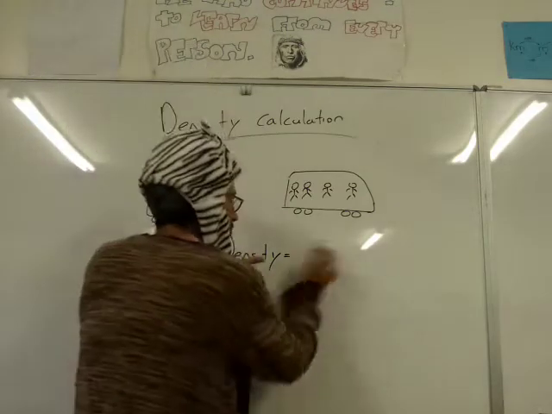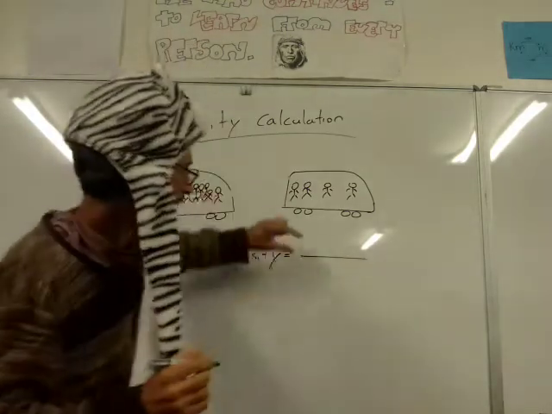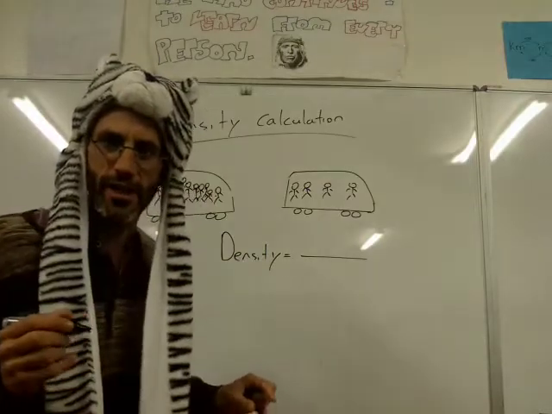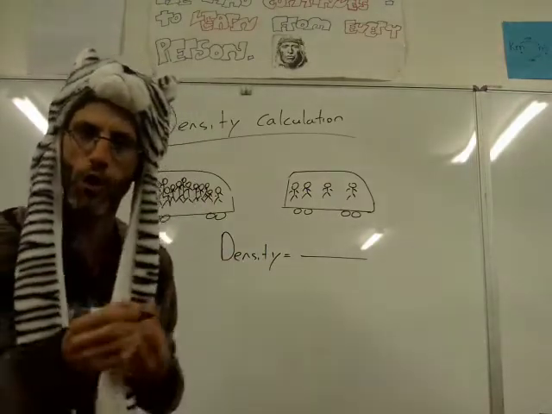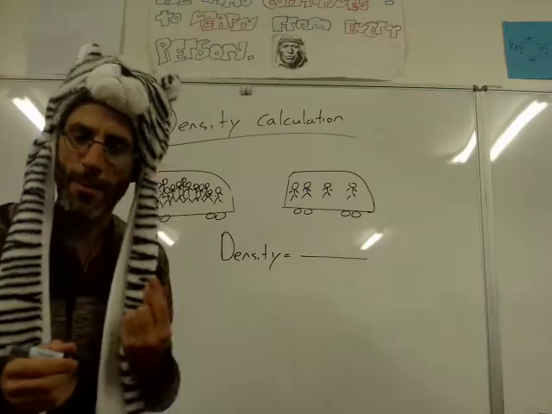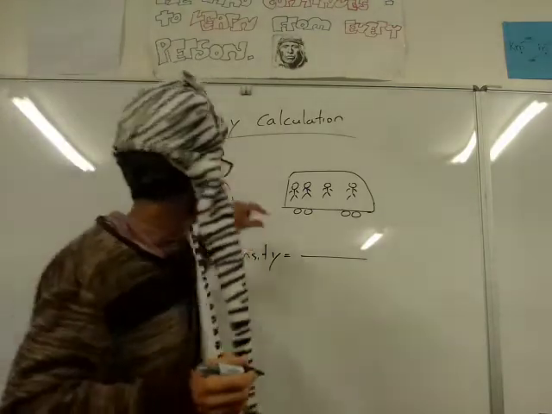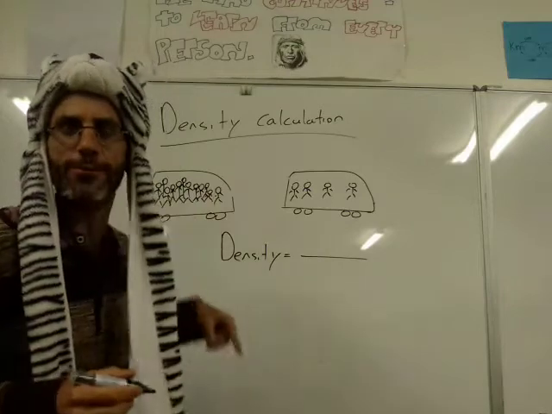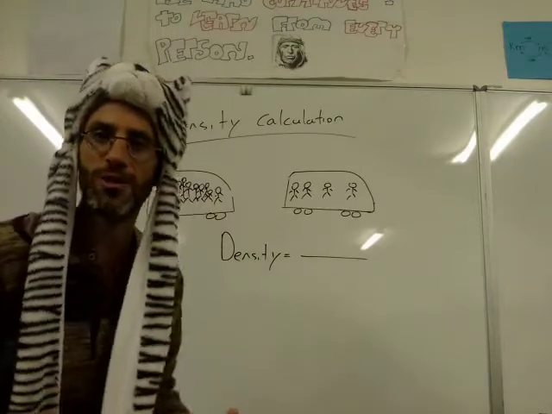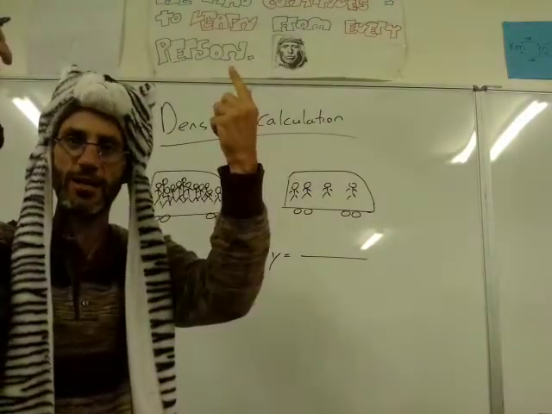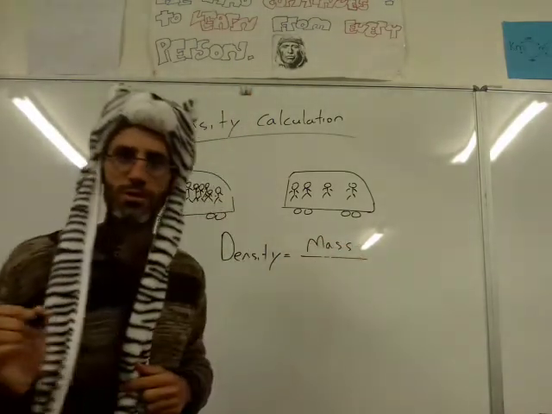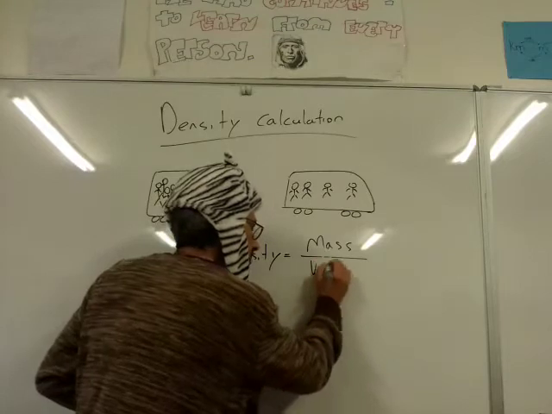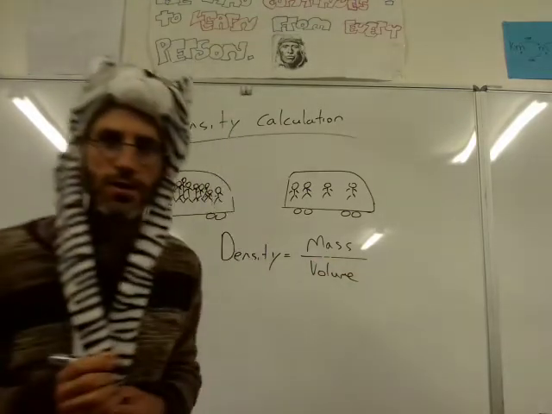So if I know it's to do with them, and it's one divided by the other, what should we have at the top? Should we have the mass or the volume, okay? Remember, we understand that the dense material has more mass per volume. In other words, if I increase the mass, the density increases. So the mass has to be on top, and the volume has to be at the bottom.